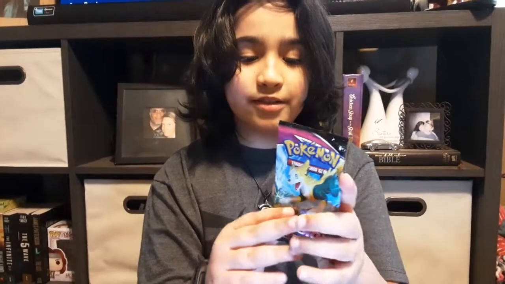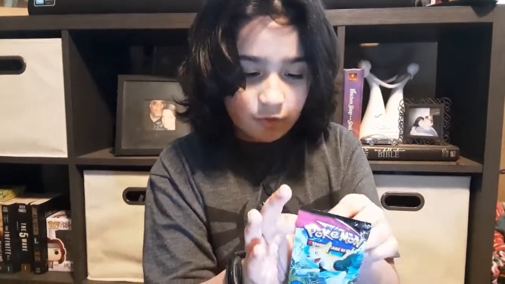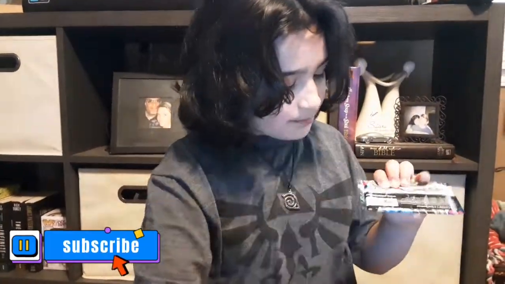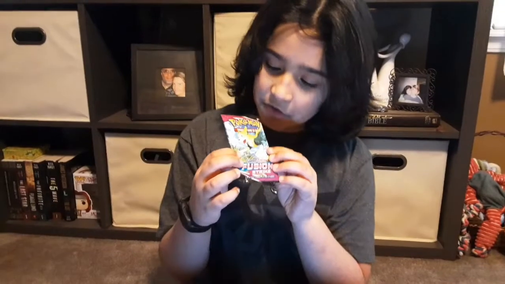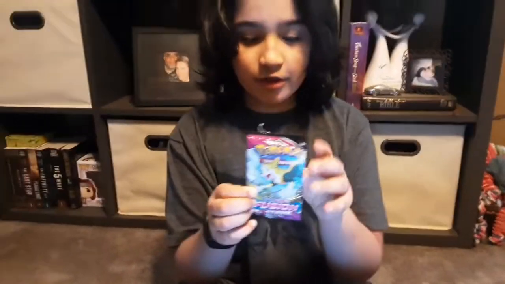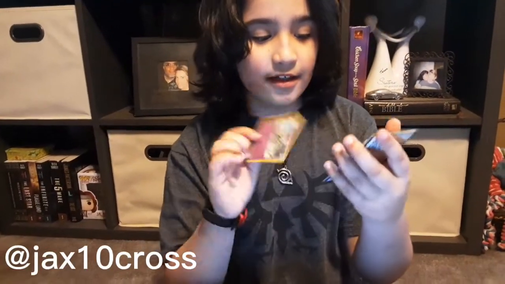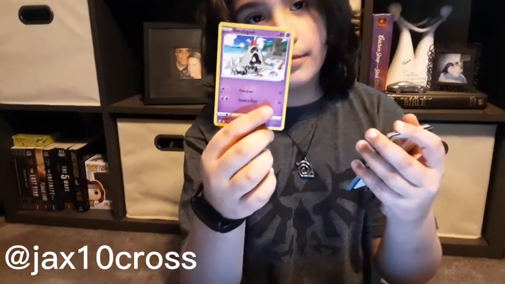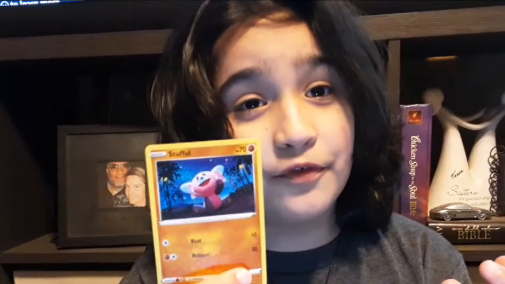Now, next up, just because it's intriguing, I think I will open this one, the Fusion Strike. Okay, so I just need to go back here. So I'm feeling a really strong feeling from this one. Okay, let's see our first card. We got Sandygast, a psychic Pokemon. Next up, oh my gosh, I love this Pokemon. It's adorable. The Red Panda Pokemon, Stufful, a fighting type.